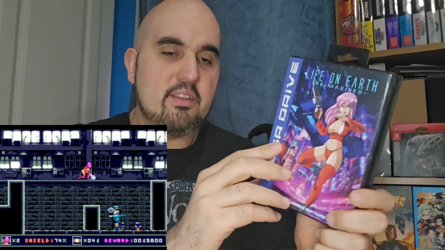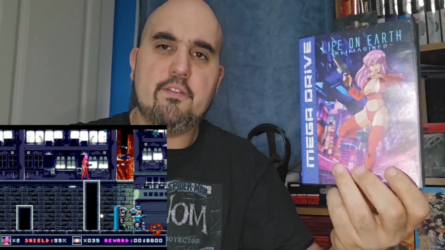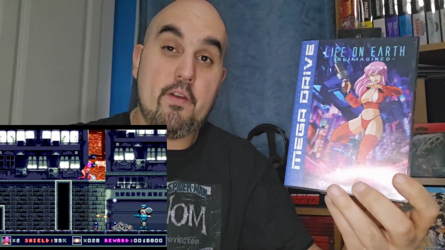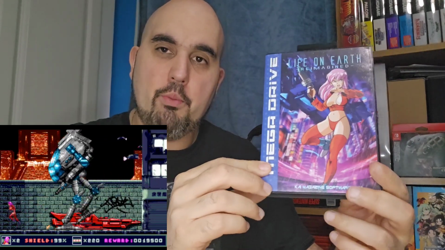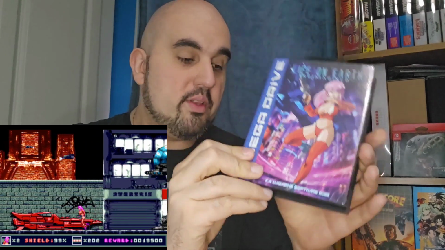I always tend to go for that when they give you the option. You can go for a Genesis variant or a Japanese Mega Drive variant, but I always go for the European blue box style. I just really like the blue spines, so yeah, really nice one to have.